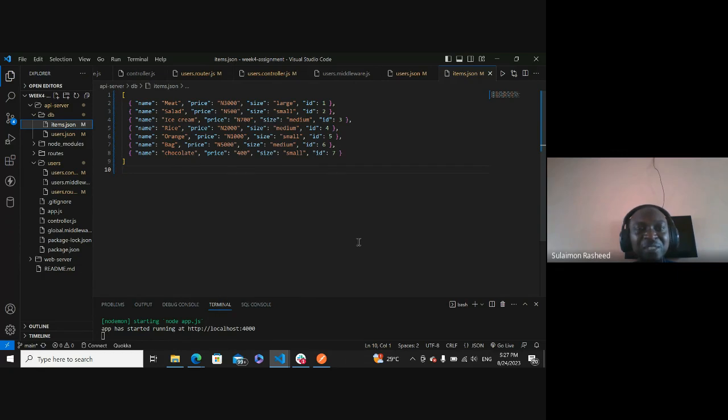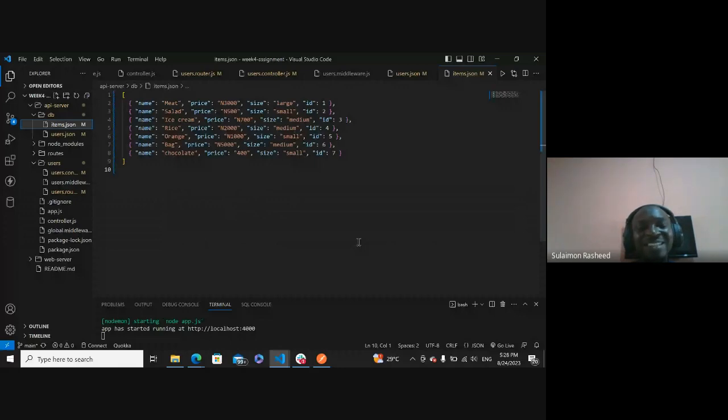Good. Now, I just asked a question. I said we have users and we have admin created in our database, right? Now, we want the user to be able to get only. We don't want them to be able to create. That is posting, right? It's put, right? But the admin can do all of this: can get, can post, can delete, and can also update. Now, how do we figure that out? That is the next line.